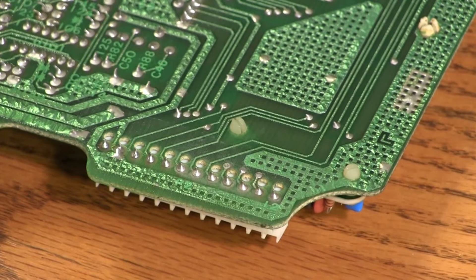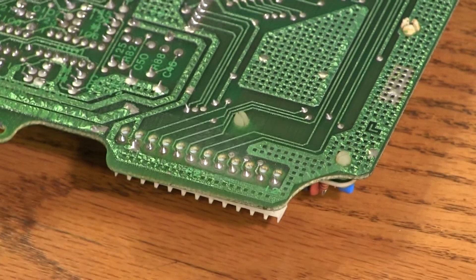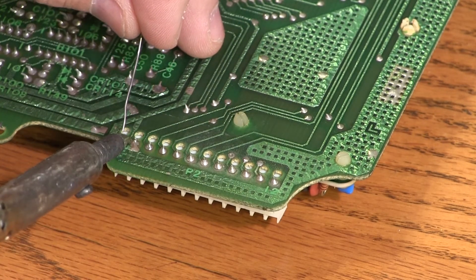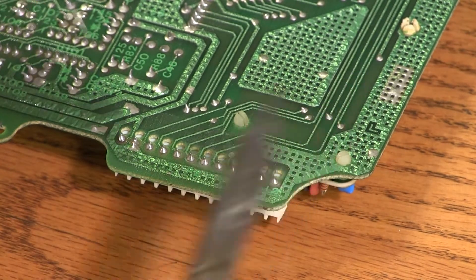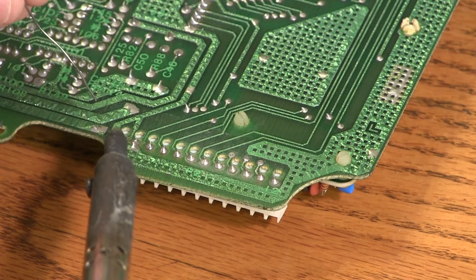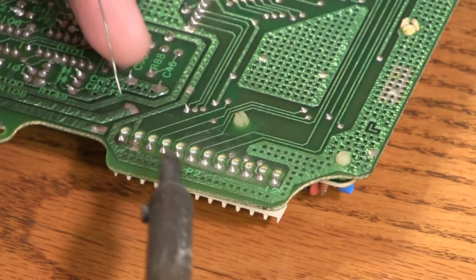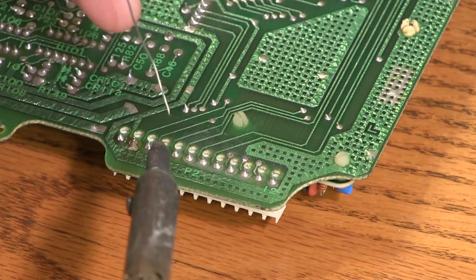This is the bottom of the top board — the board you'll encounter first as you're taking the cluster apart. It's furthest away from the glass panels. And this is the connector we're going to work with. We'll clean up our soldering iron, then one by one we're going to apply heat to each joint on the connector. When we apply heat, we're applying heat both to the copper pad on the board and to the metal post on the connector at the same time. After we apply heat, we'll touch it with some fresh rosin core solder just to clean up the joint.